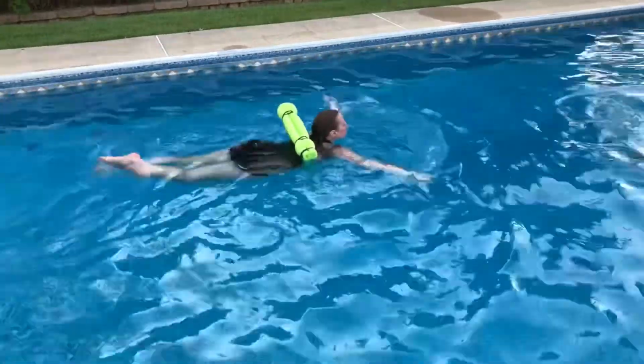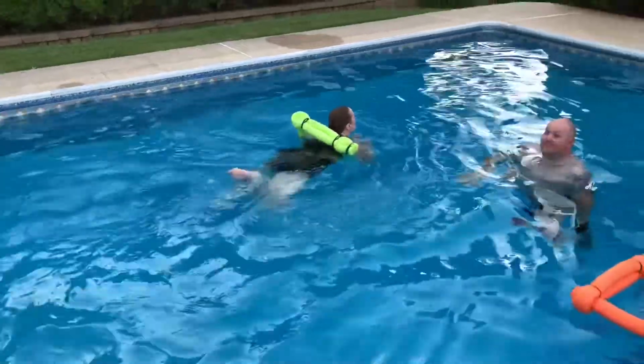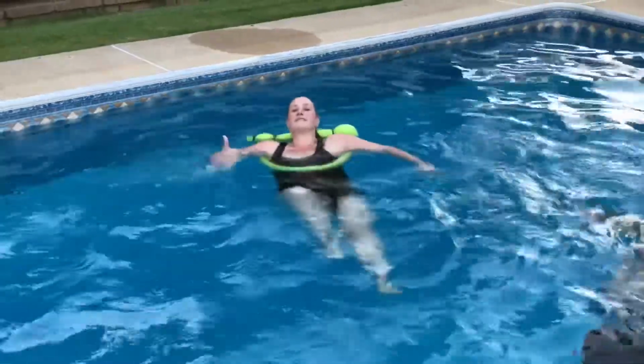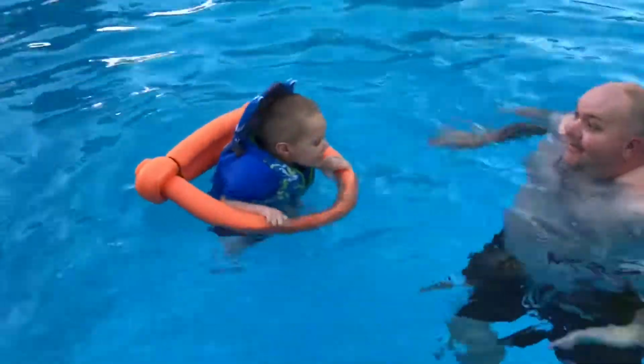Here I'm using the child size because I find it more snug and comfortable to have around me when I'm swimming or lounging. Yeah, I gave a thumbs up. These floats are fun for little ones and for mommies who just want to relax in the pool.